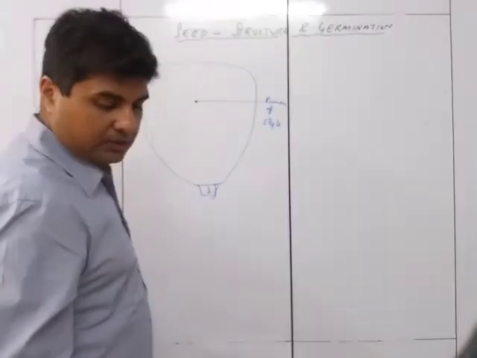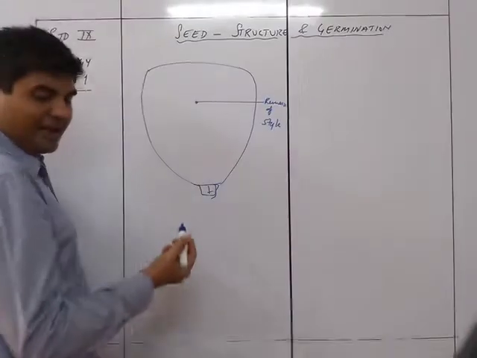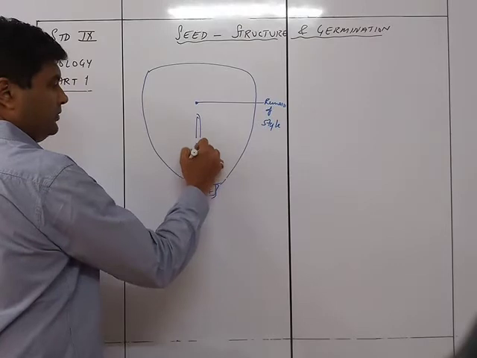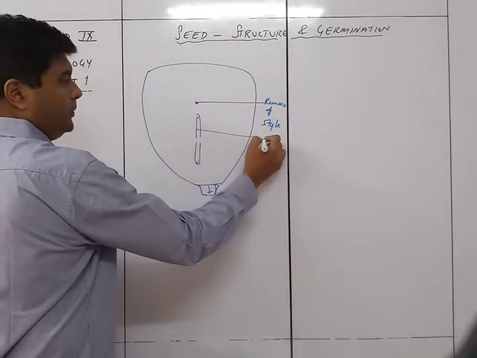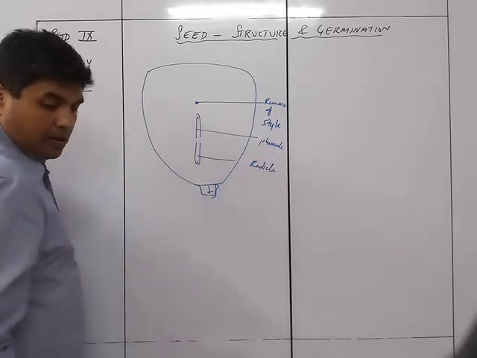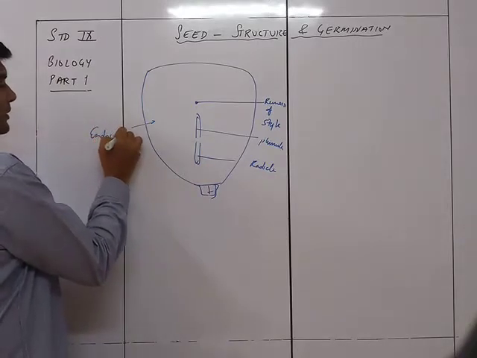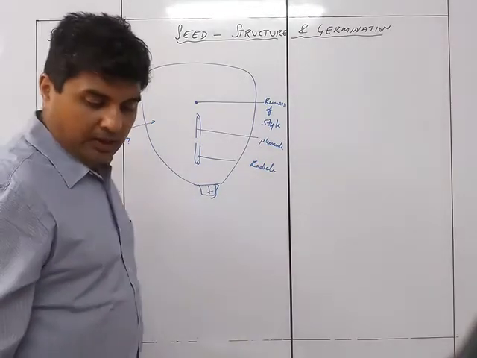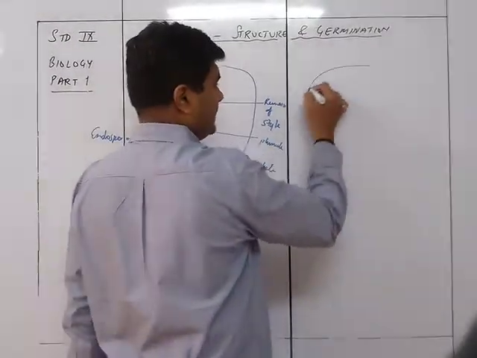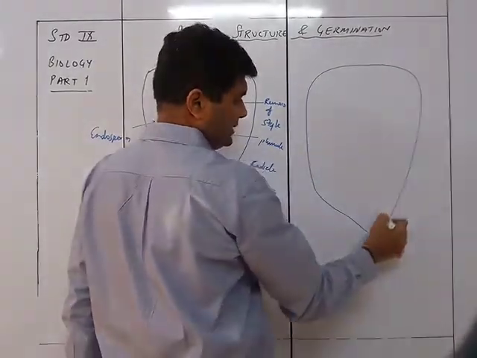Then you have the plumule position. This diagram is not giving you much detail, but there is a part over here like this and like this, which will be forming the plumule, and this is forming the radicle. And this is the outer part, which is the endosperm. The endosperm is over here. There is a fused endosperm. But mainly you will have this particular figure, which is more important to learn and to know, and that is the figure which is like this.